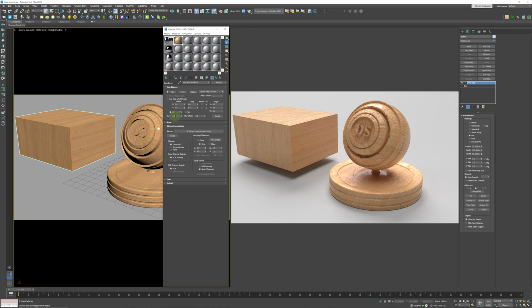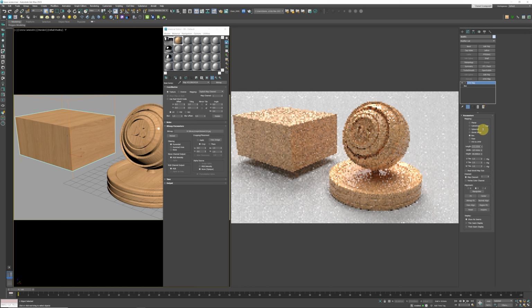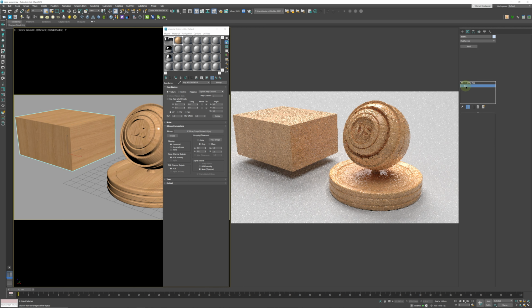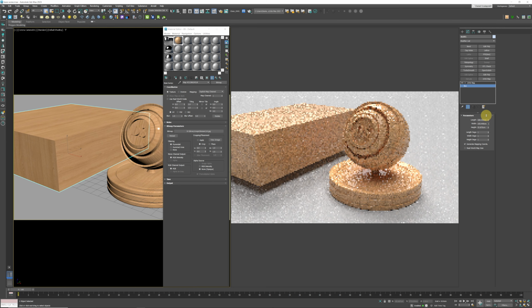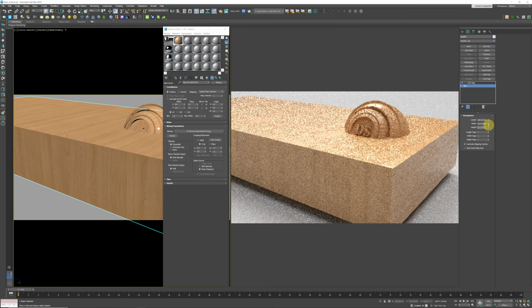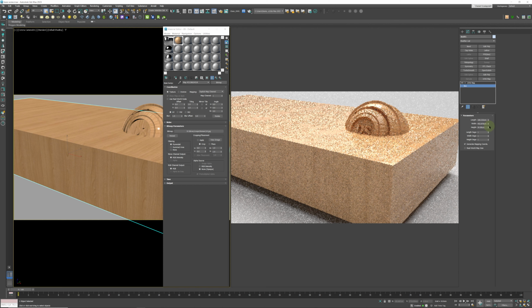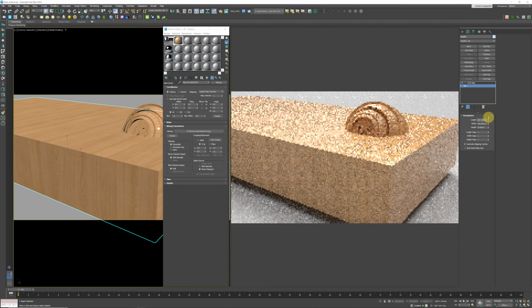But this blur setting, if we make this box, for example, really long, that will go into the distance.